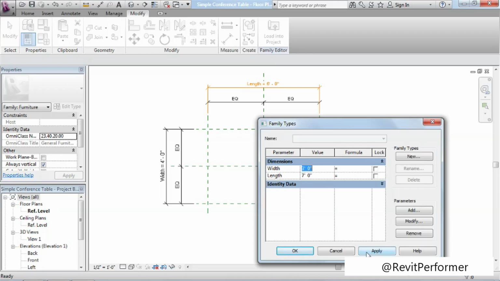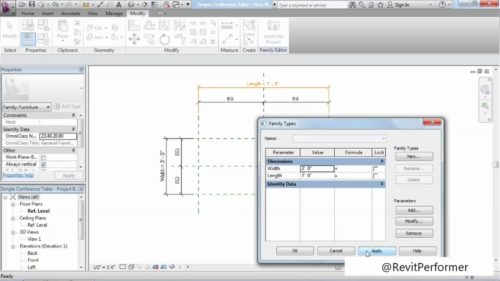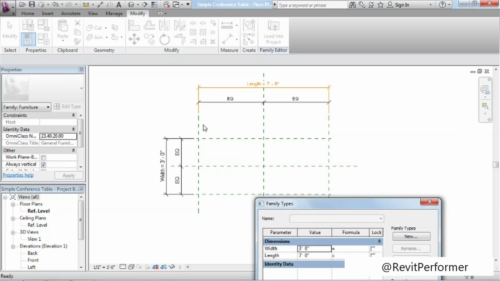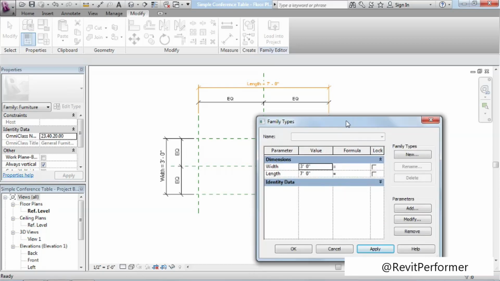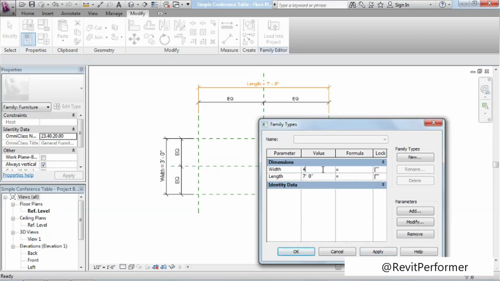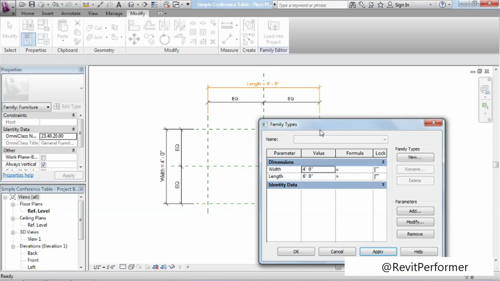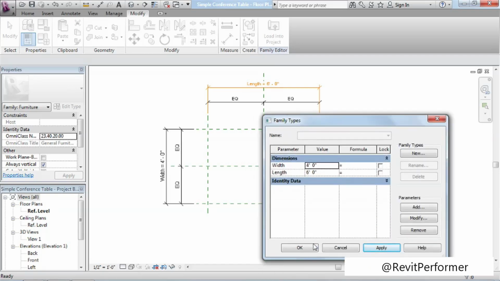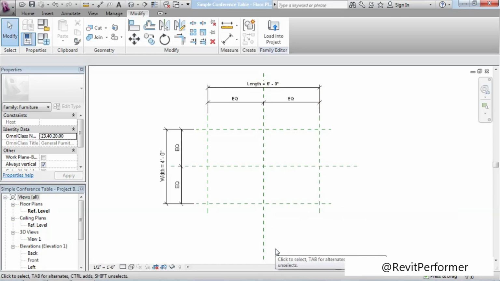And when I come down here and click apply, you're going to see both of those values adjust. And this is what I meant by those parameters are now driving the value of that dimension. And in turn, they are moving the corresponding reference planes as a consequence. So I'm going to go ahead and change these values back. I always like to change them back to my starting values. I like to think of these as my home values. Click apply. Everything readjusts back the way that it started. And I'll go ahead and click OK. And that's what we mean by flexing the model.